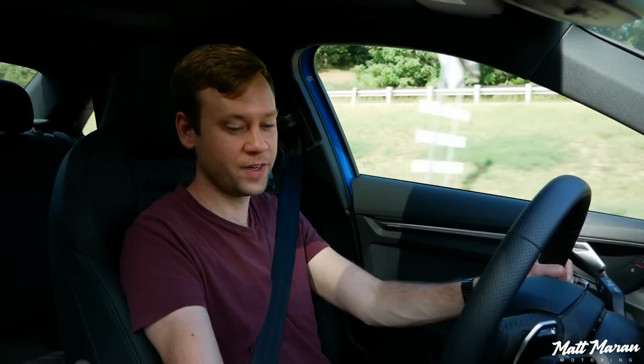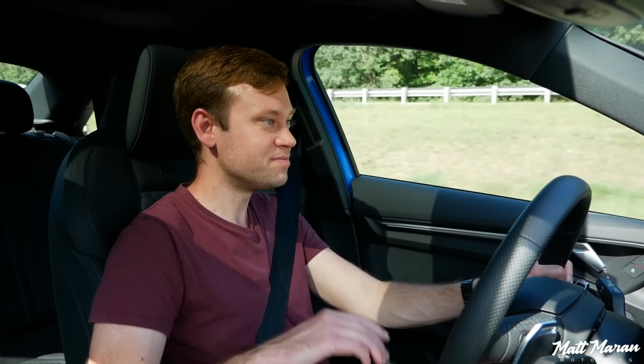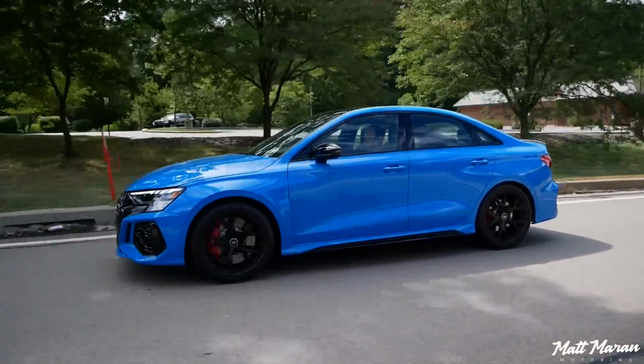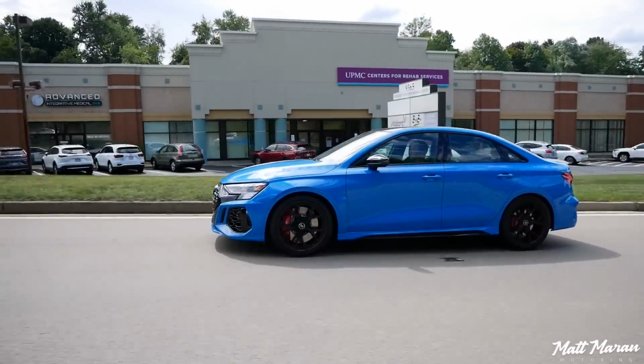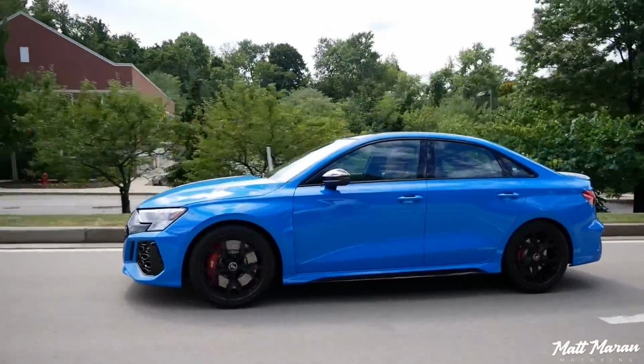It even has an auto park feature. There's a little button there, and it'll parallel park you right into a spot automatically. So it has all that tech you want as well, but again, if you don't care about any of that stuff, it doesn't get in the way. It hasn't been nagging at me for crossing over a lane a little bit or things like that, so obviously you can turn that stuff on and off and customize that, but it's nice that you can have all that tech fade away in the background if you just still want a raw driving experience as well.